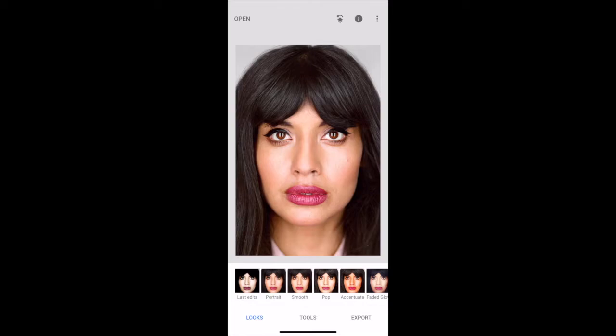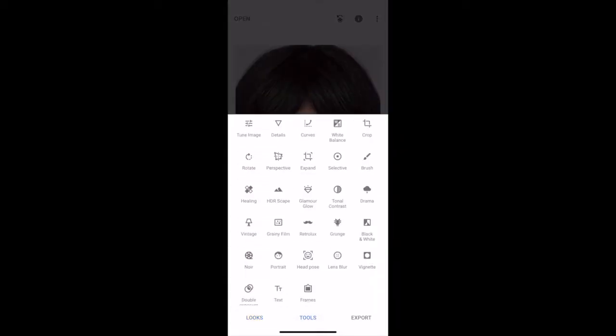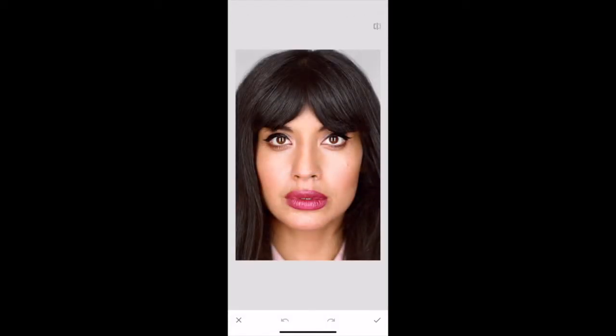The next thing I want to show you is how to use the healing brush, okay? For those who don't know, on Photoshop, the healing brush essentially heals any blemishes or marks that you don't want to show in your photograph. So it's a nice little tool to know how to remove any blemishes that you don't want on there. Here I'm going to zoom in to this area.